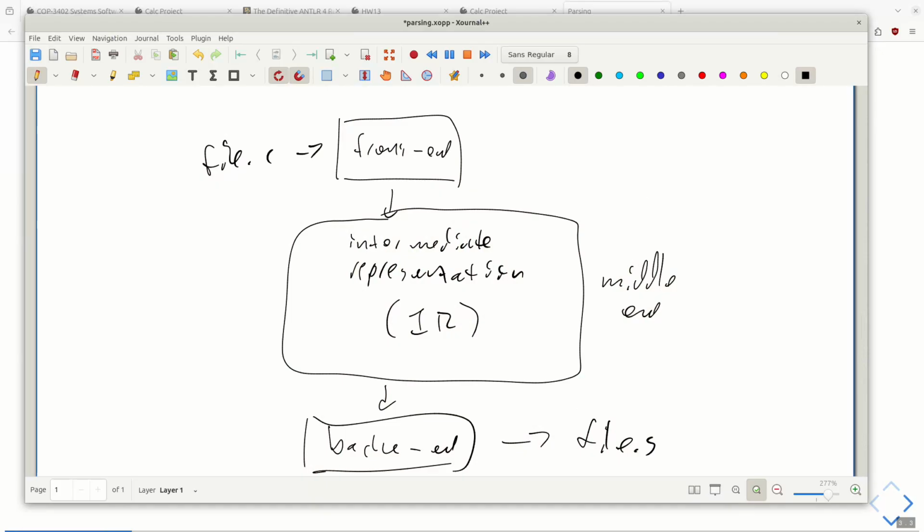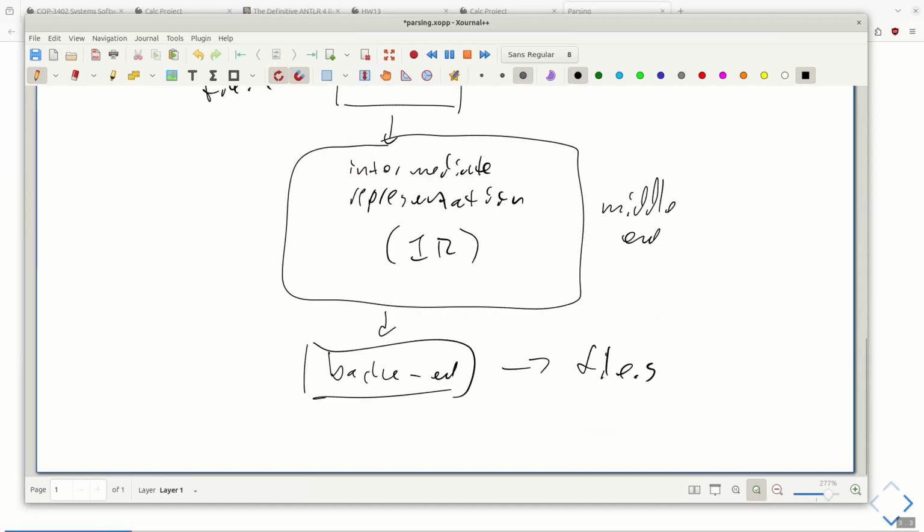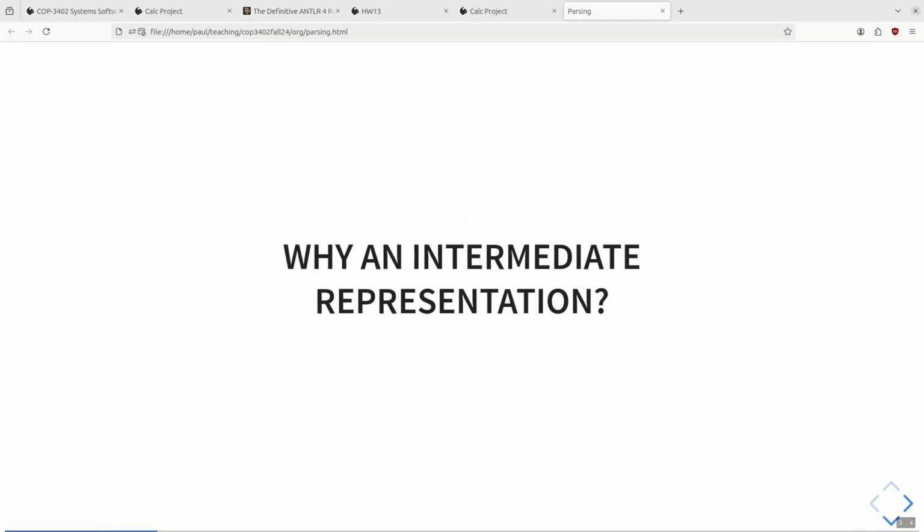It generates virtual machine code. It actually is like a compiler to an intermediate representation, and then that intermediate representation gets interpreted. Java is also something similar, where you have a compiler to Java bytecode, and that bytecode gets interpreted by the Java virtual machine. Okay, so those are some good reasons to use an intermediate representation. Let's see if I covered everything.